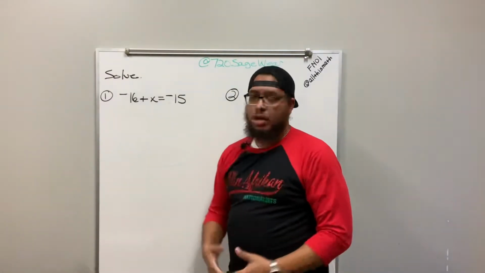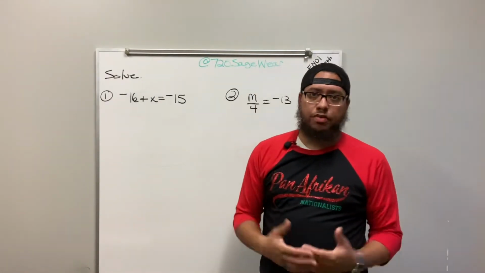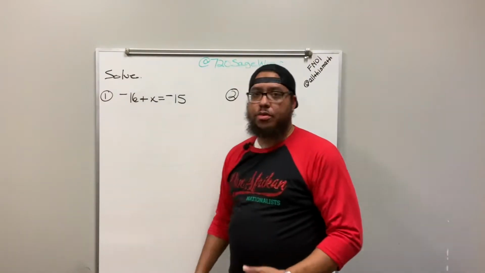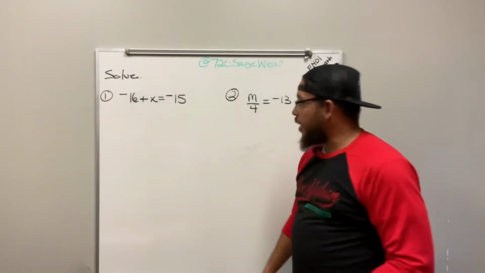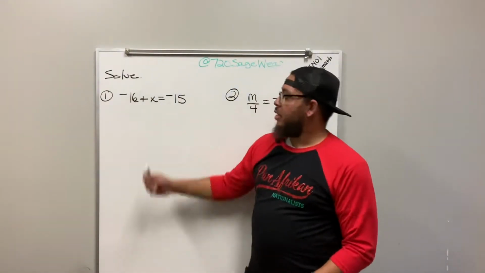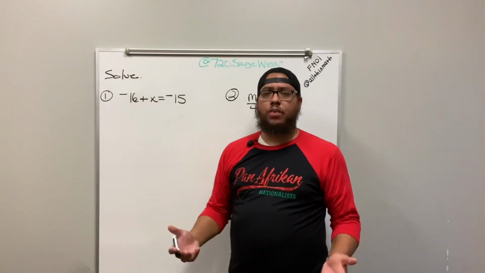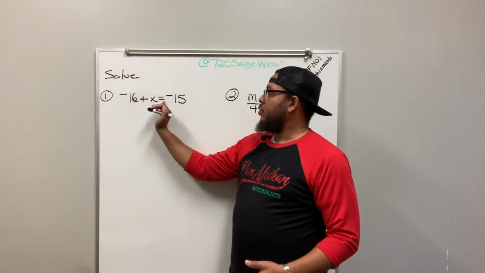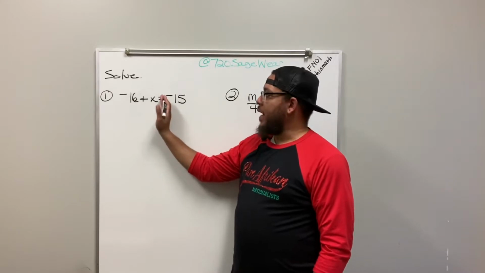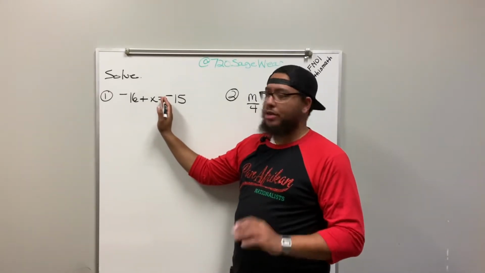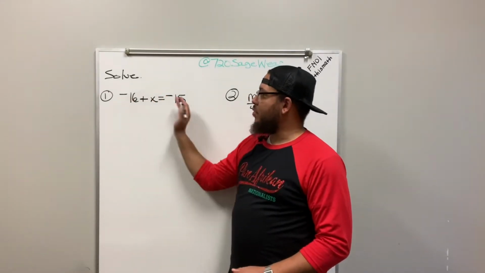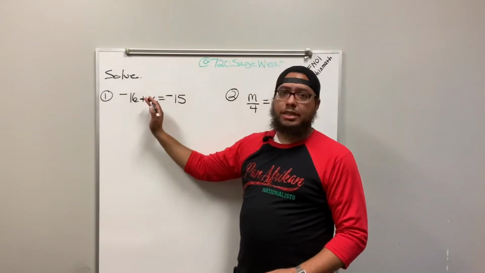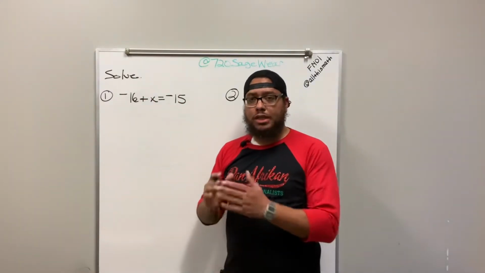So as is our goal with all equations, with algebra, we want to isolate the variable by itself, right? Question is, how do we do that? And when I say isolate it, like isolate it where? What do you mean, right? So this is the equal sign. The equal sign is the divider between the left side of an equation and the right side of an equation. So that means we want to isolate the x by itself on the side that it's on.